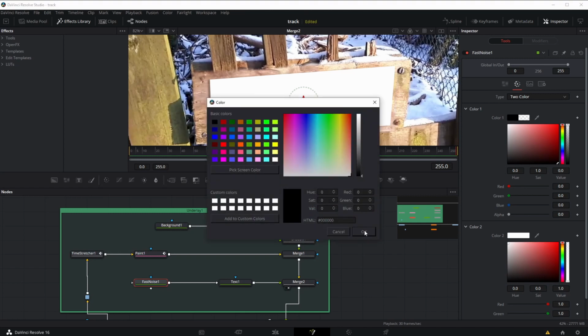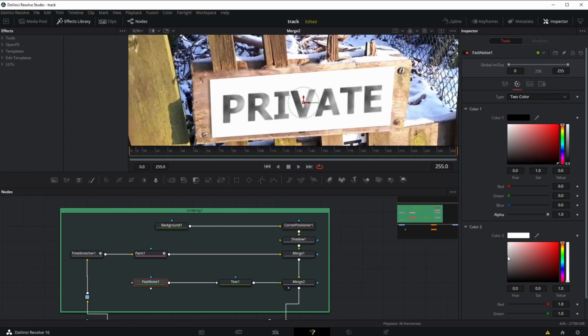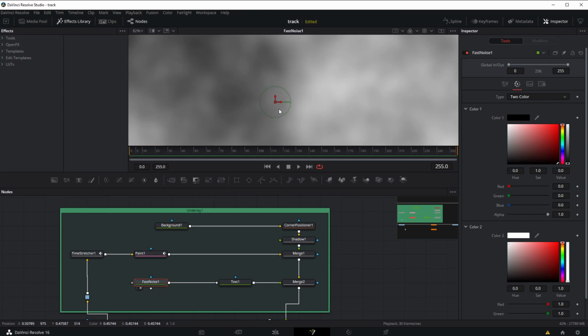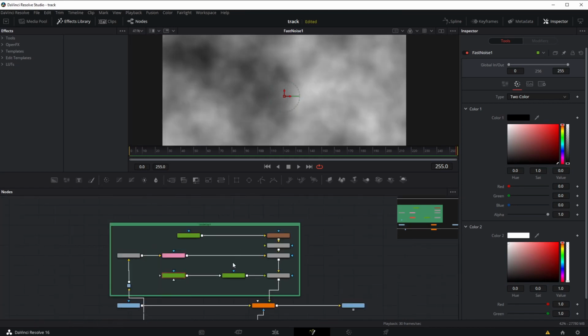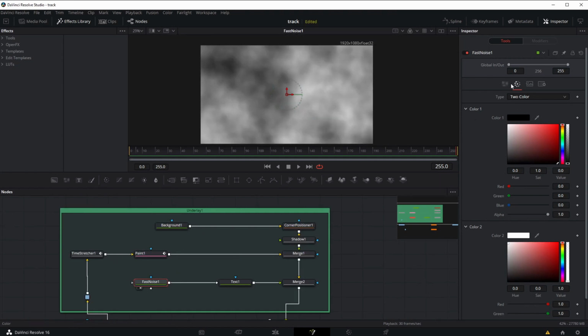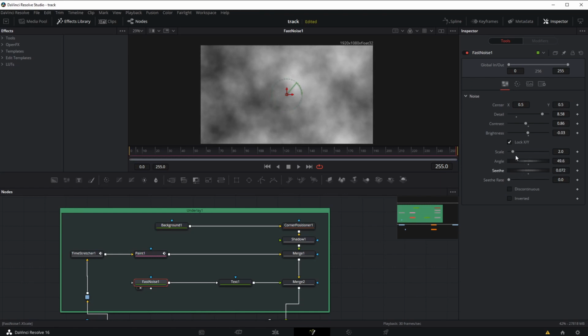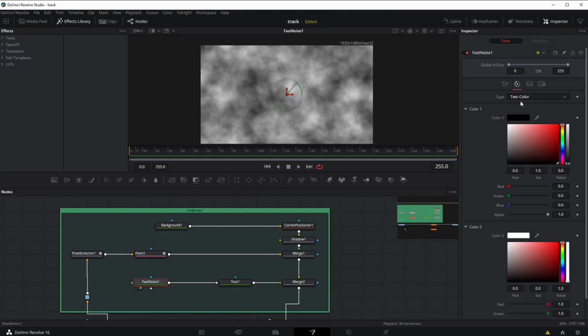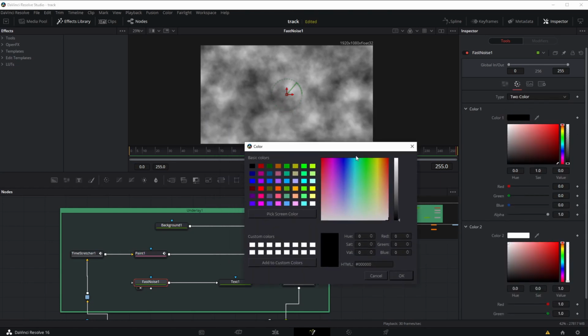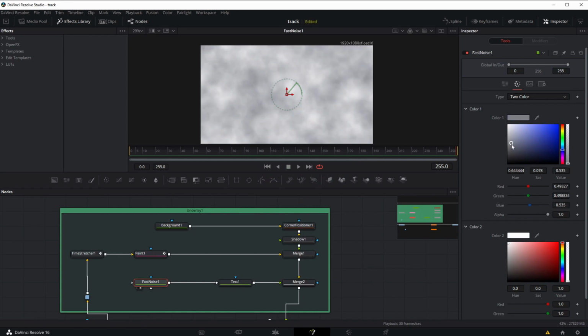So what we do is we go, okay, let's just bump up the alpha. And straight away now you can see black and white. And you can also see, if I click on the information here, the fast noise, that there's very much a cloudy sort of color going on in there. So let's just go into the noise and let's decrease the brightness, increase the detail, leave the contrast where it is with the grays, and I'm angling it, but I don't really need to. The seething is for animation, don't need to do that. But I'm going to scale it up a little bit to make it a bit tighter, and let's do that and make that a little bit grayish. There we go. Actually, I'm going to make it, this is not going to work, it needs to be darker. There you go. So let's make these darker, because obviously it's a sign.